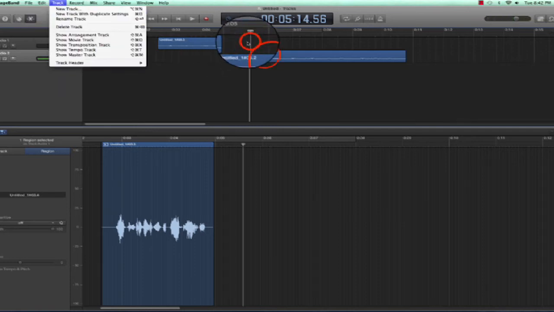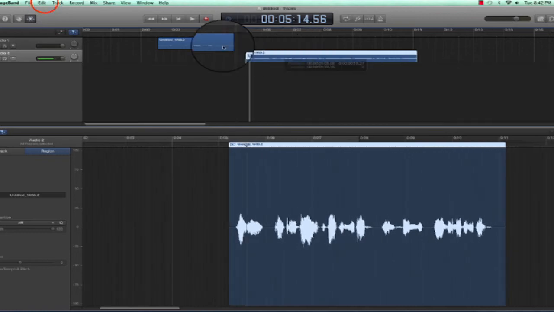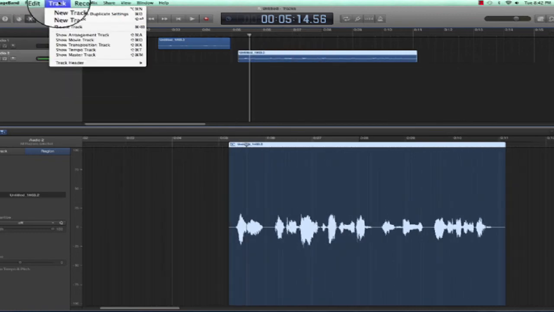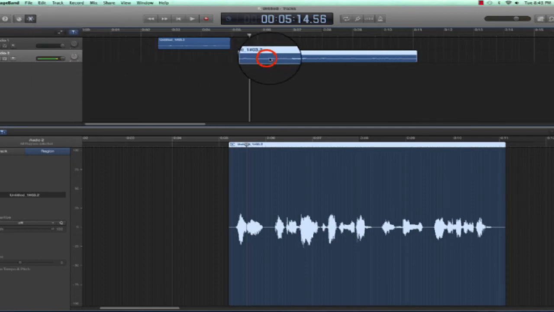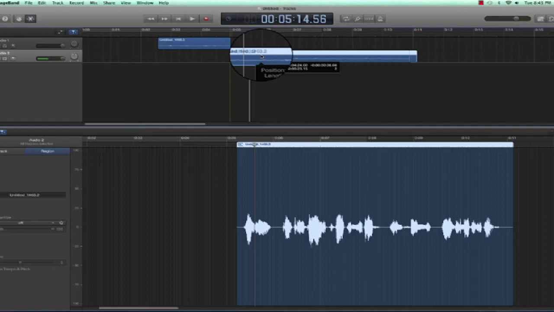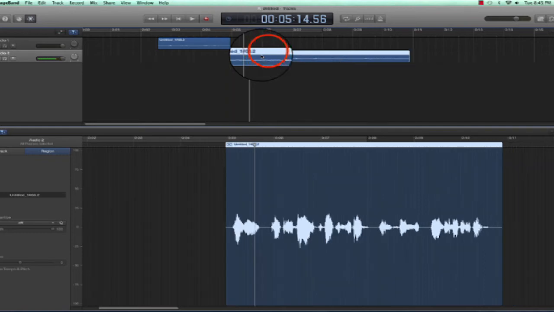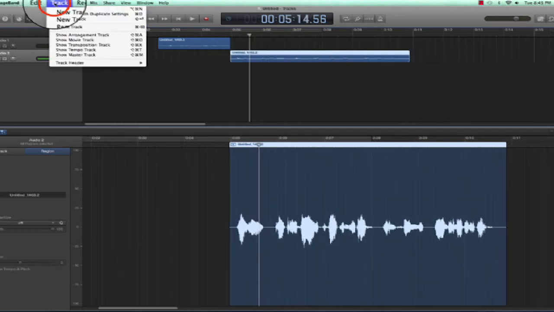Now, one other note, if you're going to drag regions around a bunch, left click, hold, and drag, you might want to select under the edit menu, alignment guides, because that'll show us alignment guides. When you put these right next to each other, right where they need to be, the yellow alignment guide pops up. There's track alignment guides, and that's pretty handy if you're going to be dragging those around a bunch.